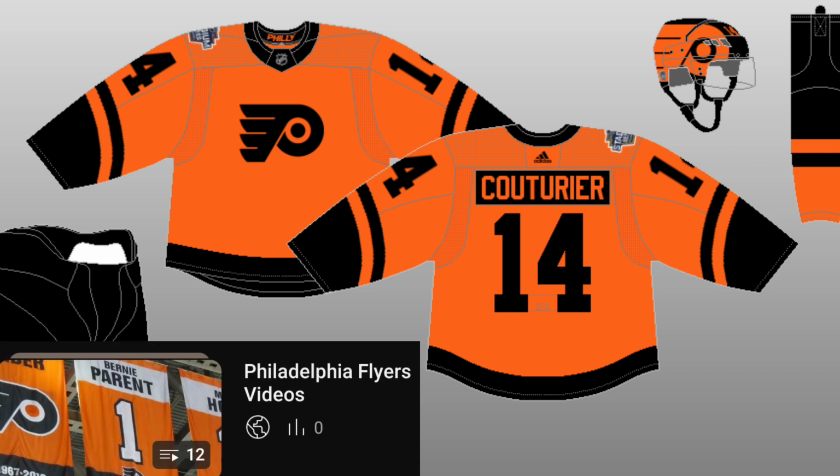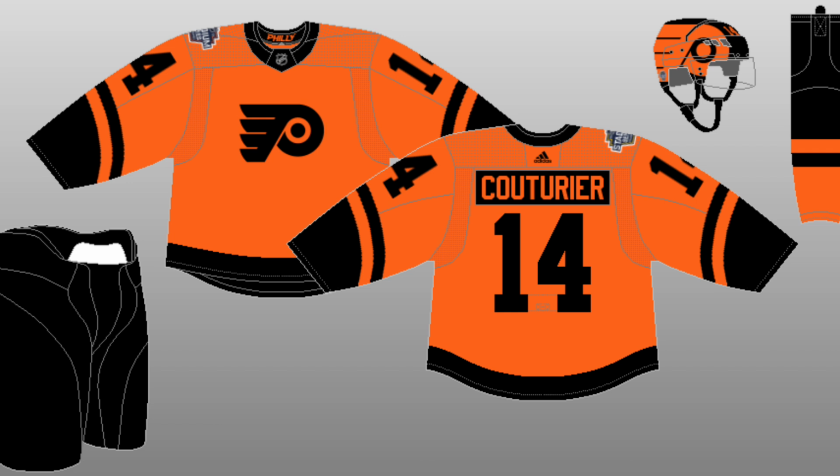Now hear me out. I know the Flyers' gimmick, their claim to fame, is the amount of orange they use. And I can't pinpoint what it is exactly I don't like about this jersey, but I'm willing to narrow it down to the helmet combination mixed with the overdose of orange. But for whatever reason, I do not dig this Flyers jersey. Not one bit. They've done better, they've done worse, but this one's just bad.